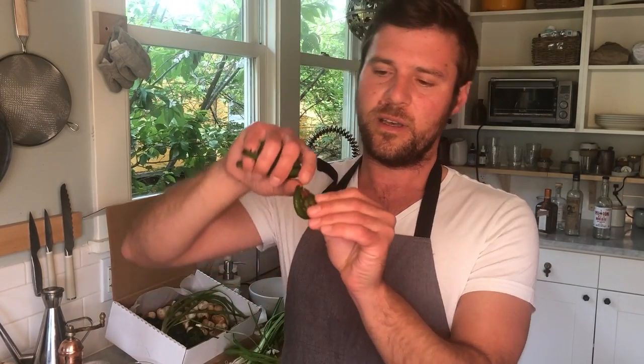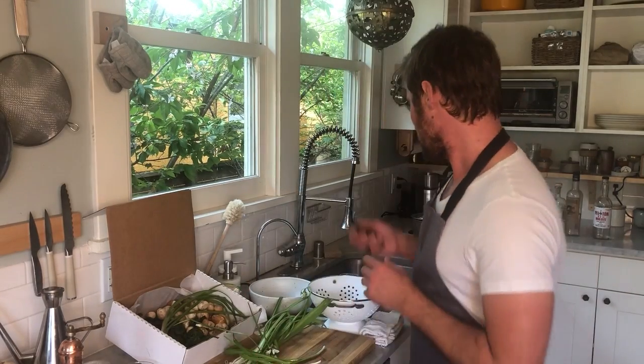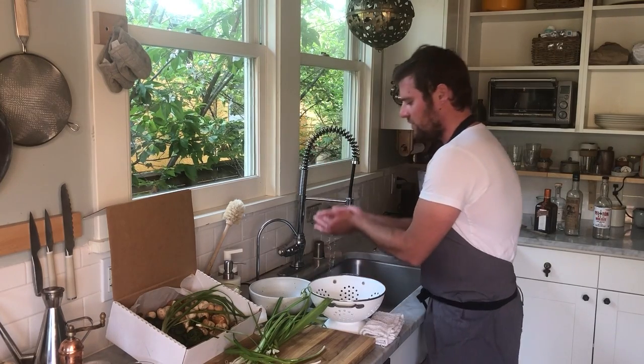The next thing we have here are these fiddleheads, which are baby ferns and are really delicious and don't need to be cleaned too much. But as you can see, there's a little bit of this brown leaf on here. You don't really want that. So what I like to do is just dunk them in cold water, kind of mix them around a little bit, and actually lift them out.